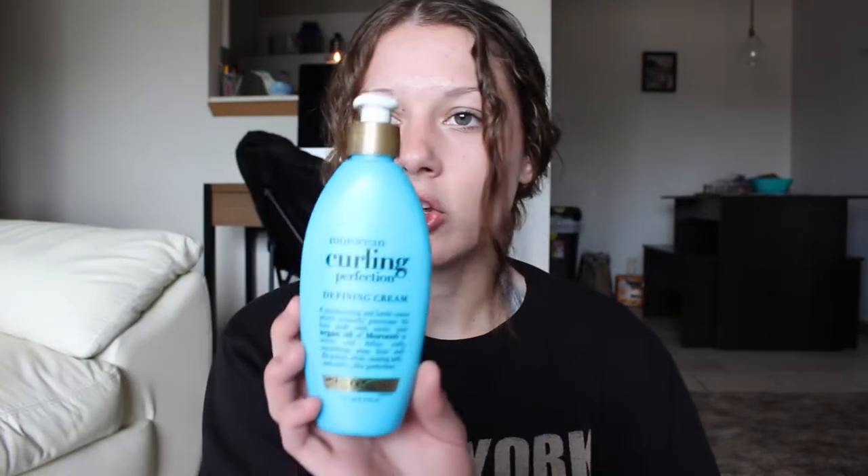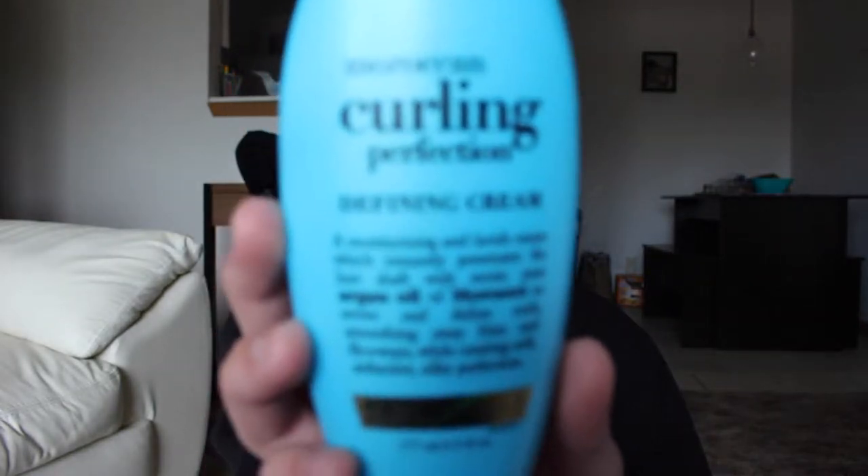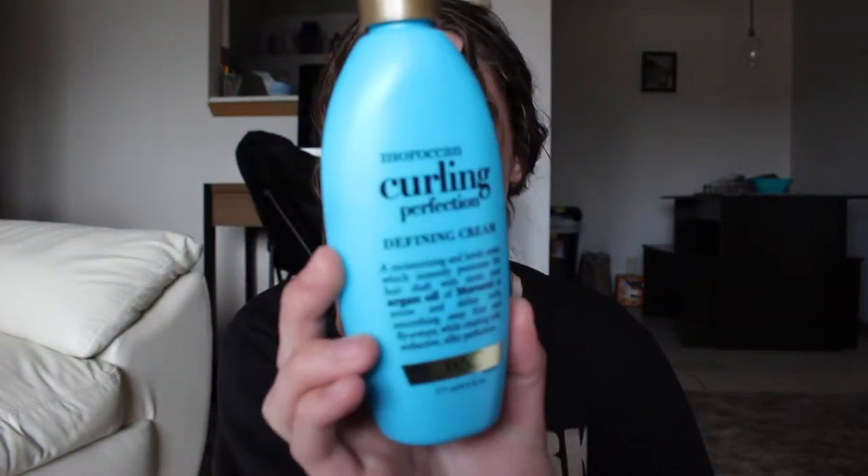Now I have hair stuff, all from the same brand. The first thing is this curl cream by Organics — it's in this blue bottle and it's called the Curl Perfecting Defining Cream. It smells really good, like the blue bottle of the shampoo and conditioner if you guys have ever tried that. It works really well — my hair is super curly and I love this. I just repurchased it so this is a full bottle.